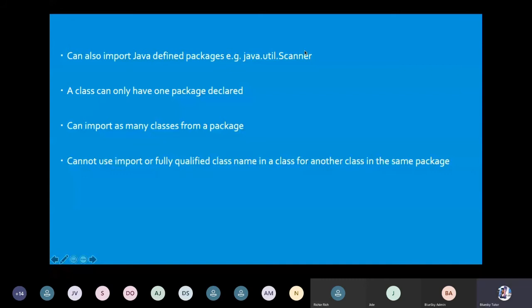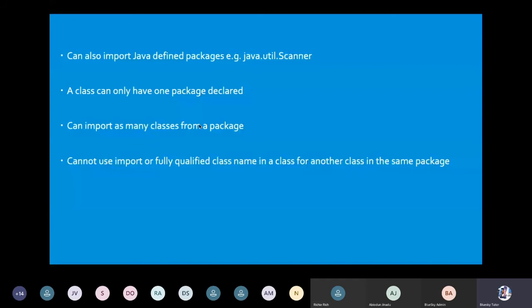Some points to note: a class can only be declared in one package. It's basically like inheritance. A package can have a lot of classes, but a class can only belong to one package. It cannot belong to two packages, because Java wants it simplified, one class to one package.